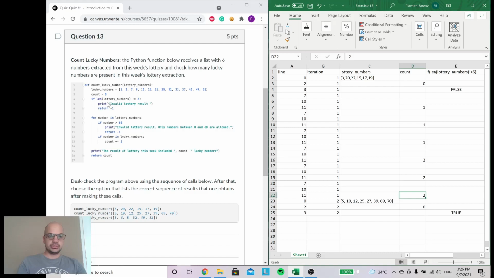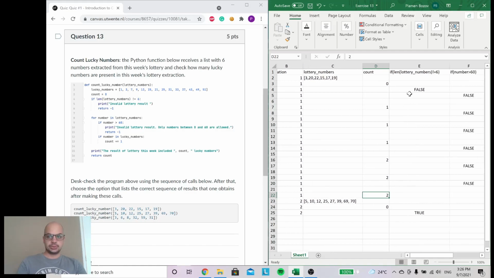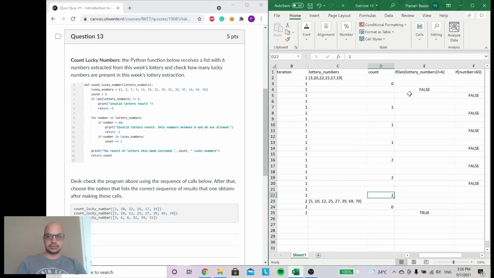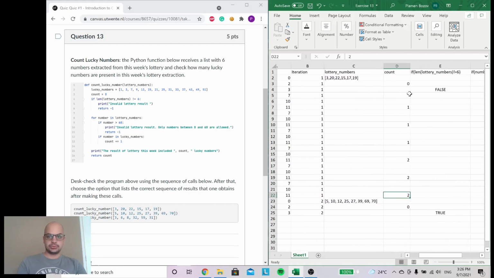We check if the length of the lottery numbers array is different than 6, then we do that. But in our case, we have 1, 2, 3, 4, 5, 6 numbers. So the output of this if is going to be false.